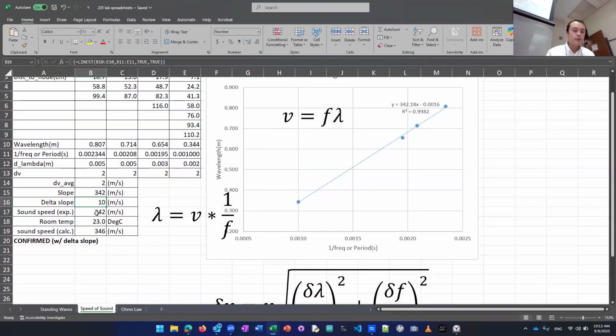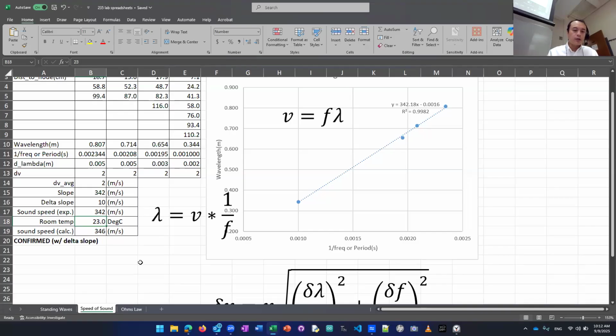And then let's see, speed of sound expected. This is, well, the room temperature, we don't really have the exact room temperature. Our thermometer broke. So I had 23 degrees C and I wrote down 25. 25 is a typical room temperature. A couple degrees of temperature difference will change this value by, let's see, about 4% of the 20% change. So it's a relatively small change. So you'll just use 25. You can use 25 degrees C.